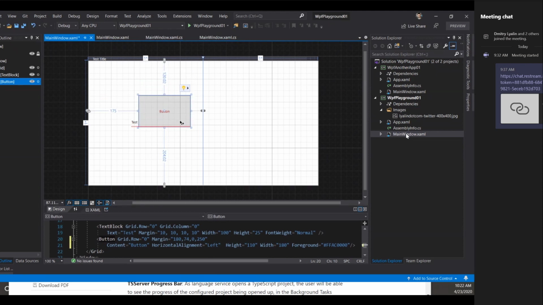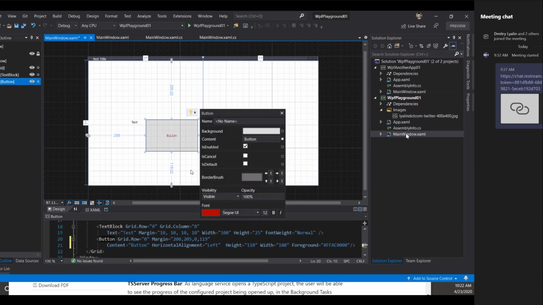I'm going to drag it, which is definitely not something I would do in a real world application, but I'm dragging it just so you can see it here clearer. And I'm going to click on this adorner, and based on clicking on the adorner, it shows me all the common properties that we know through telemetry people change the most in terms of these controls. So it's based on real data, and we're trying to make these things accessible to you.